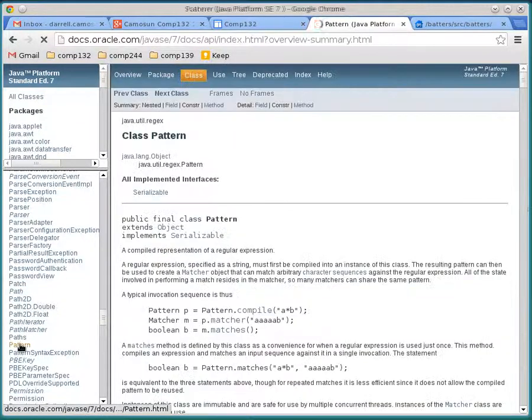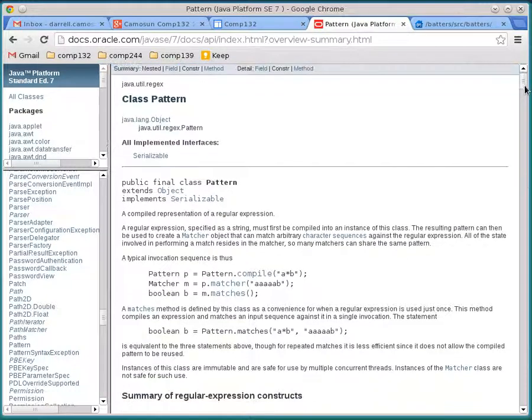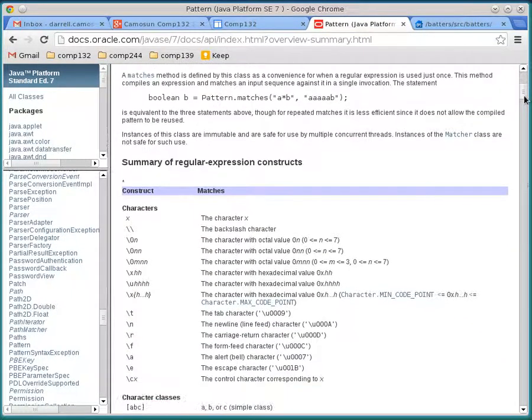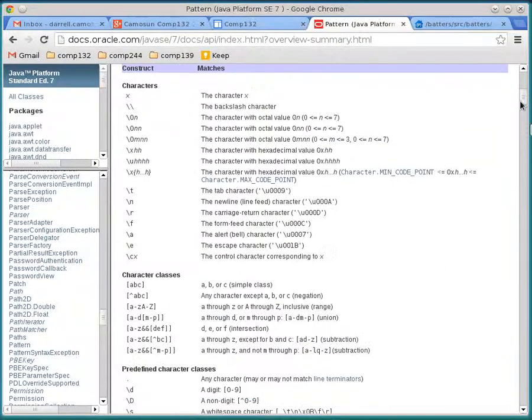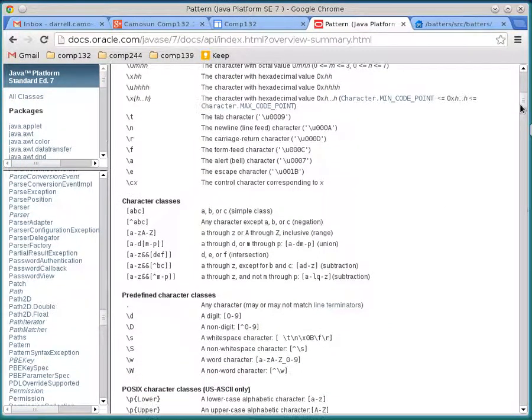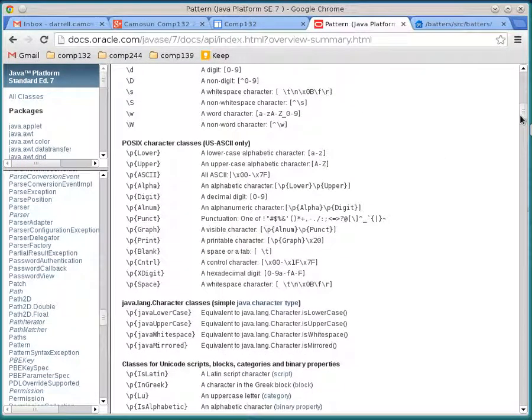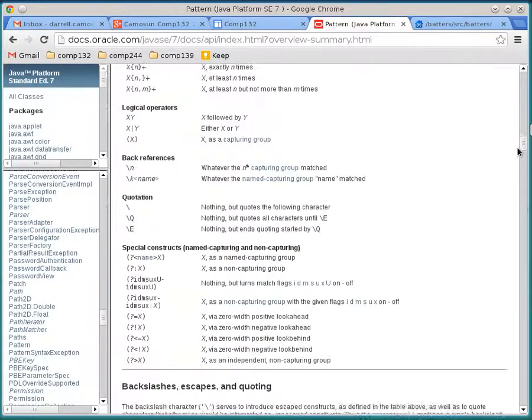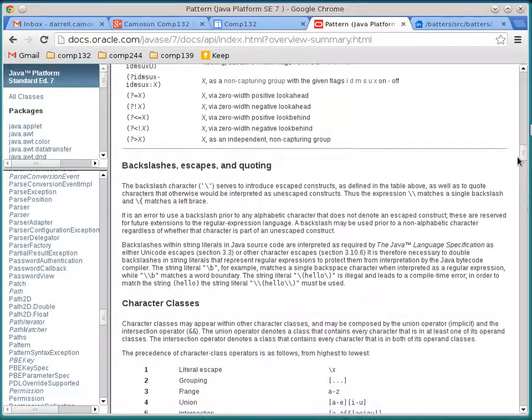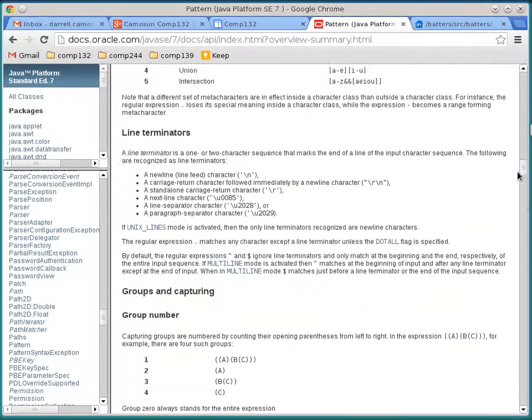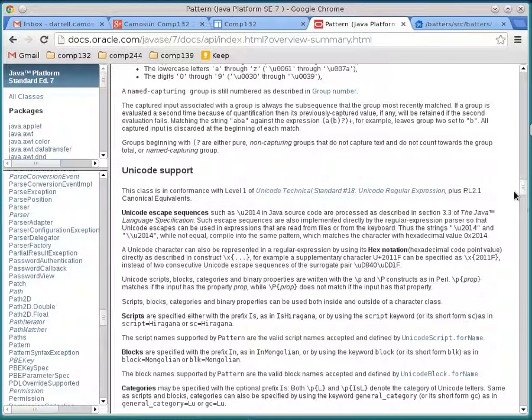Here we go. So you can form a pattern object that has the matching capability in it, and there's your documentation for all of the official regular expression stuff that it recognizes. And like I say, for the most part, they're all pretty similar. So at least the documentation is there for it.